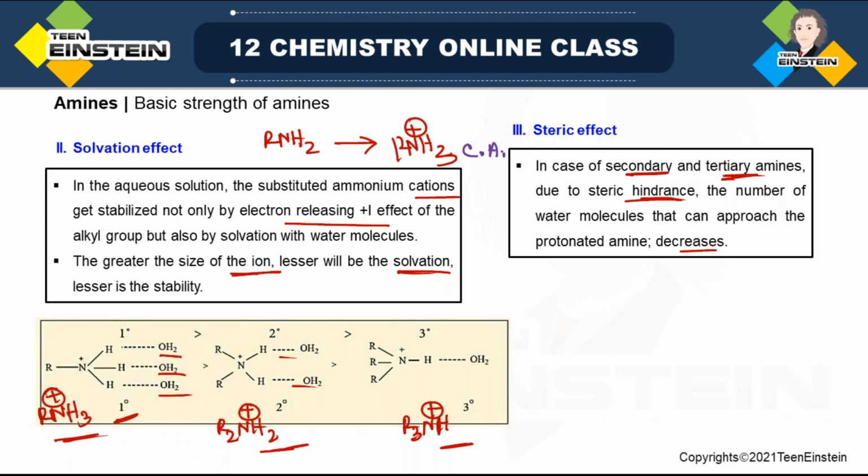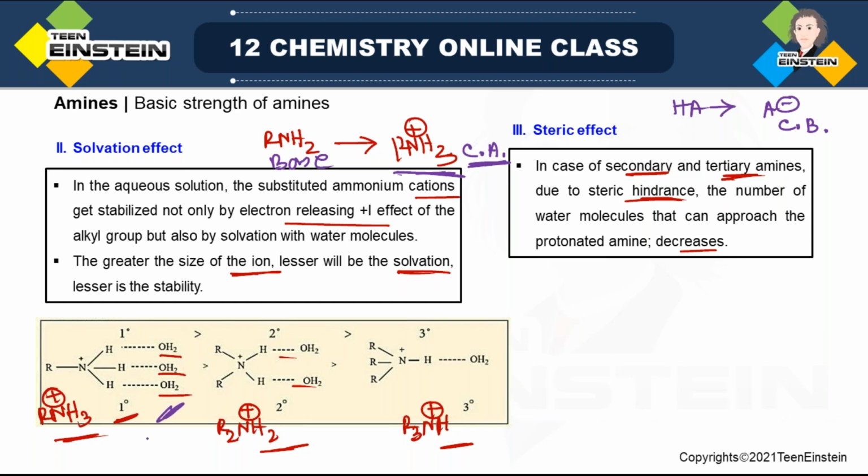Remember, when it is acid, you consider the deprotonated form. Suppose you have any acid, HA. After deprotonation, it is A minus. So A minus is called conjugate base. But when it is base and it is protonated, now it is called conjugate acid. The higher the stability of the conjugate acid, the equilibrium will be more shifted towards the right hand side, not the left hand side. So the more the stability of the conjugate acid, we can say the higher is the basicity.